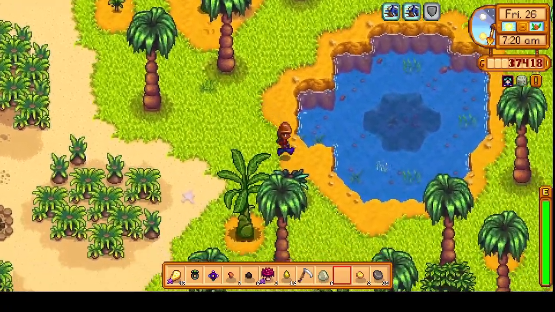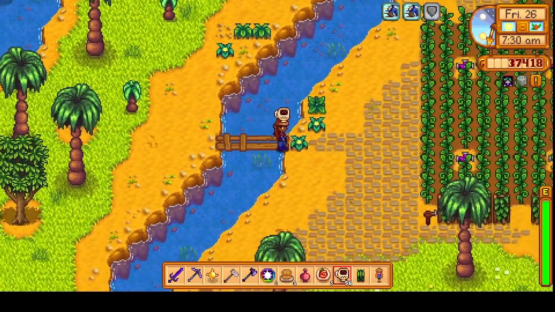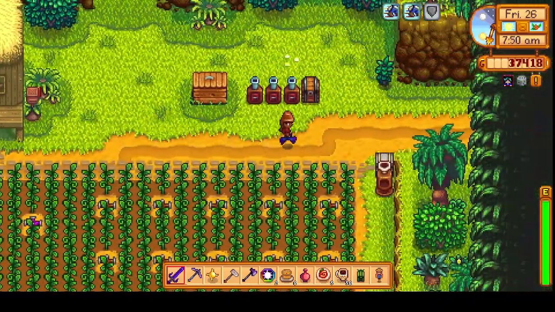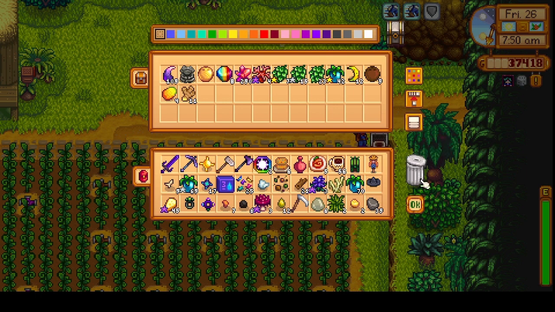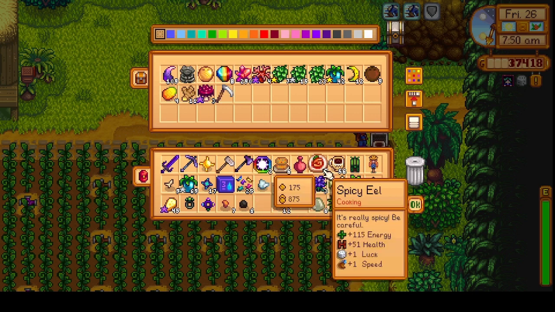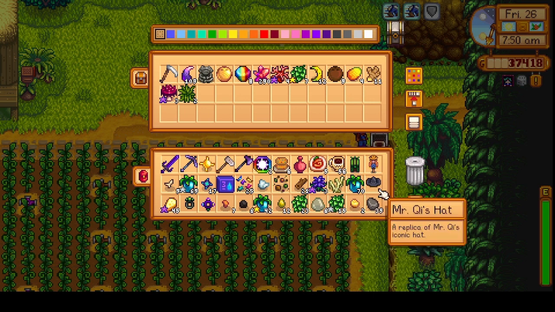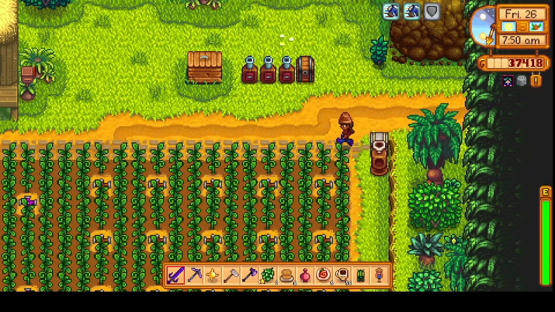Here we go. Now I'll have to test out the magic bait to see what we can find. But my fishing rod is not with me, so we won't be able to do that today. Maybe we can get some fishing done tomorrow. Okay, so let's take some of the stuff back. Let's leave this behind. We'll leave this here too. Want our ancient fruits and our hops though. And let's leave our galaxy souls here. There we are.